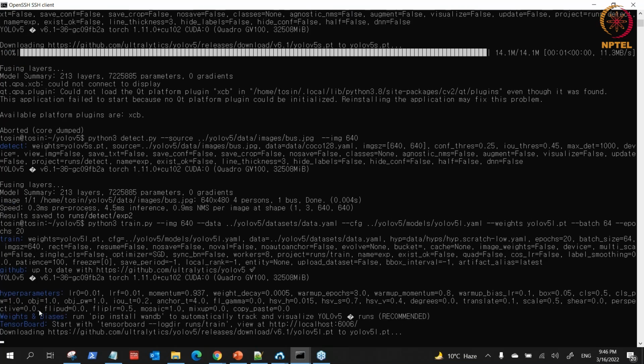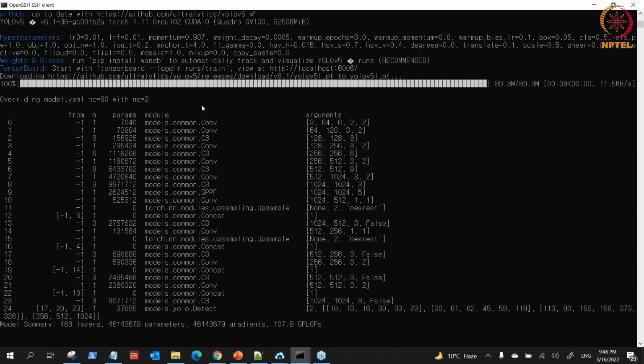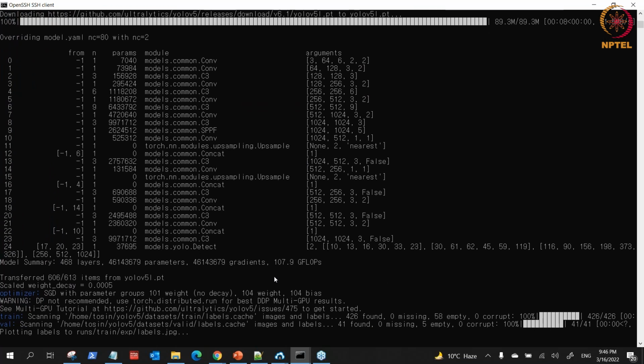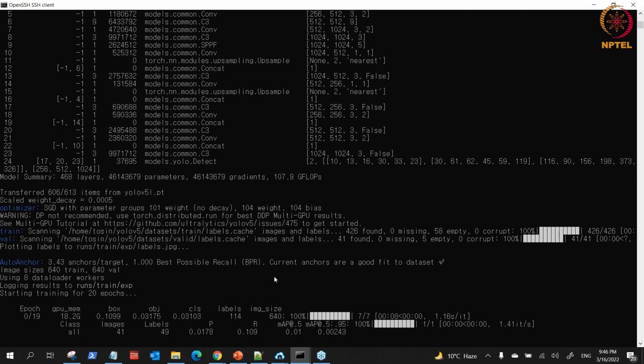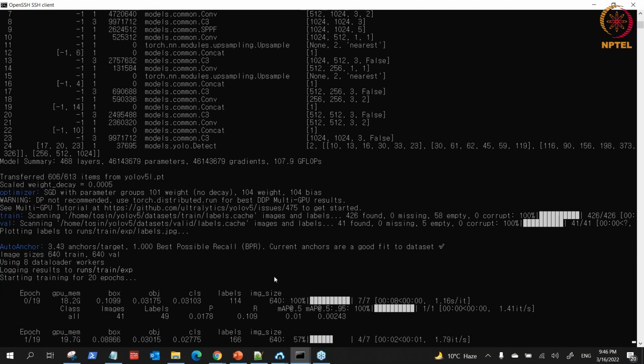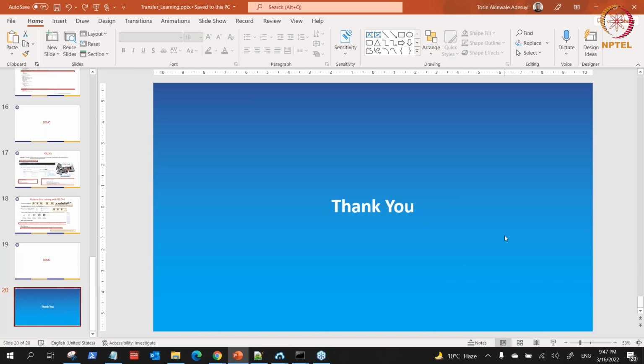After you train, you can also do inferencing the same way. See, it's downloading the weights itself. It's running the configuration, and this is how you train with your custom data, and you start inferencing just the way we've done the initial one as well. So you can inference with that. It keeps running. You can do the inference yourself as well by following the presentation that we have. Thank you for listening.